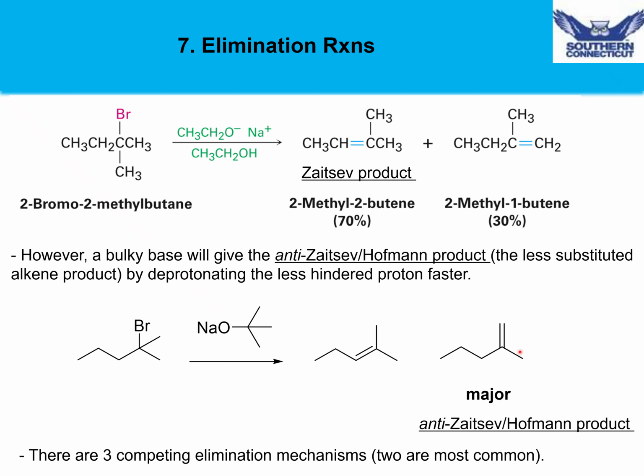So the major product from this reaction would be a double bond that forms, let's say, from removing this hydrogen or this hydrogen. We get the same product, double bond there or double bond here. This is what we call the anti-Zaitsev or the Hofmann product, named after another chemist. This is the typical product that we get when we use a bulky base. Notice the Zaitsev product, the more substituted one, is the least favored in this particular example.